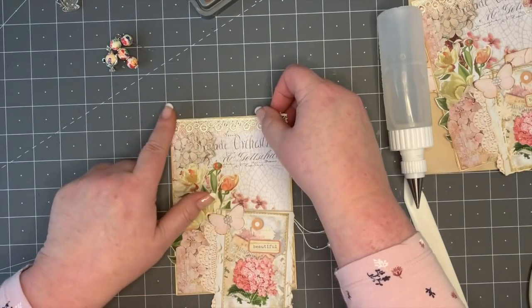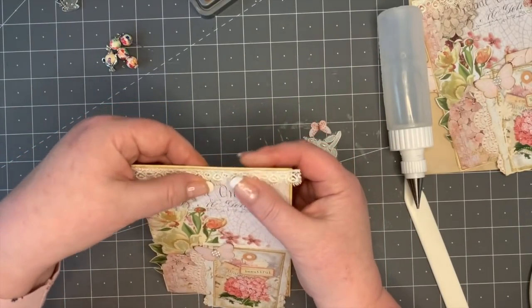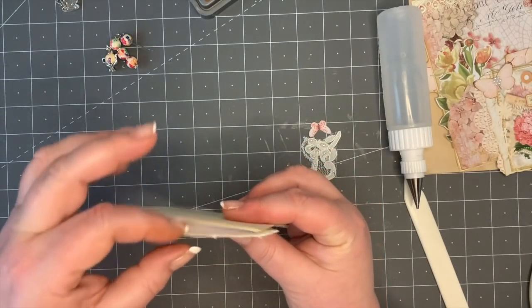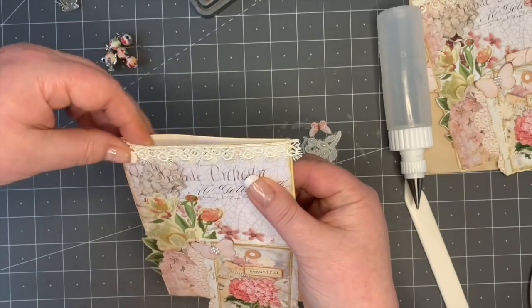I don't want to get this skew, so I do want to check what I'm doing, as you do. Right, there we go, and I can press it like this now. There we go, that's better.